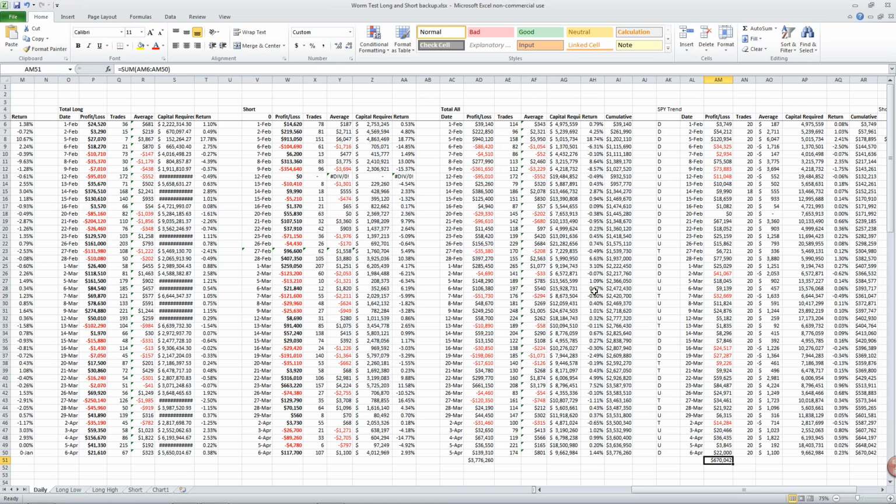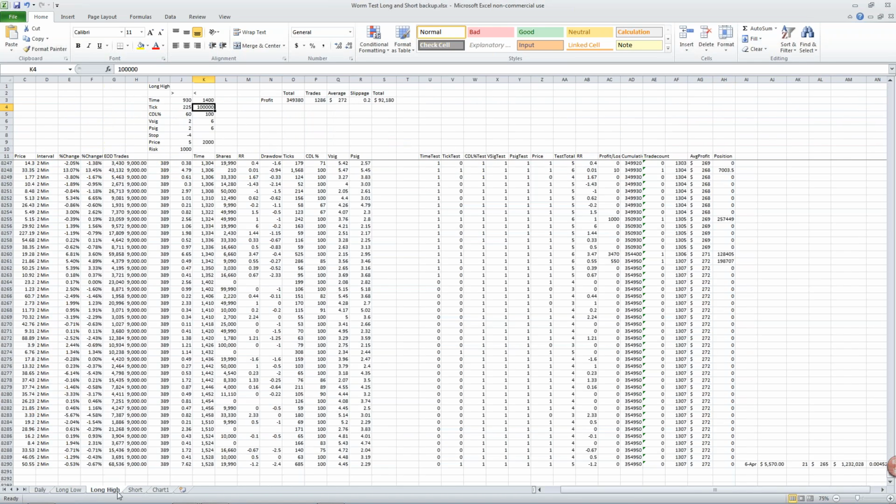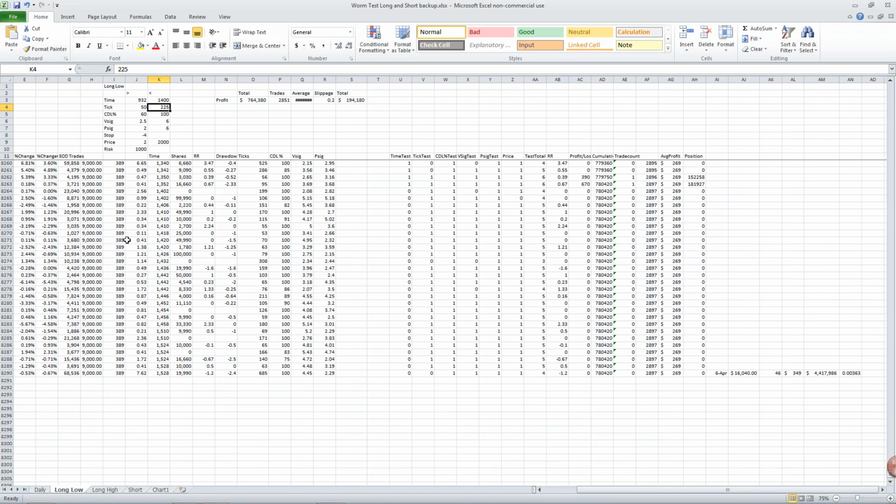And now we can go back to our summary and see that the profitability actually didn't change that much running until 2 o'clock. I think it was just down 2 RR on that. So this is where we can start to mess around with the values of the different indicators to get the optimal values. And I'm always doing this. I do this once a week where I test what are the optimal values. What about tick count? What happens if I raise that to 60? What does it do to my overall profitability?